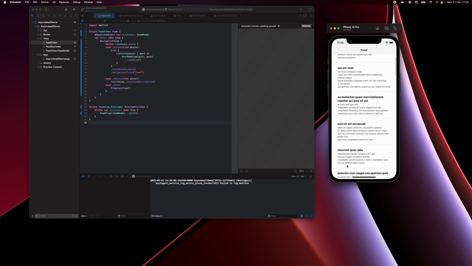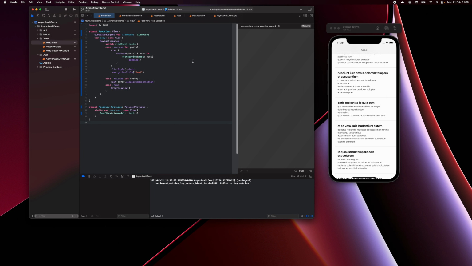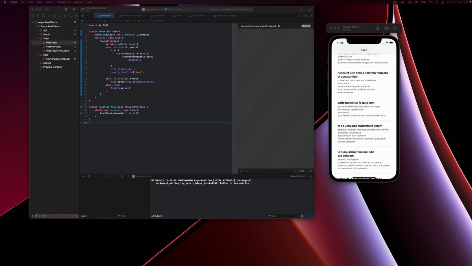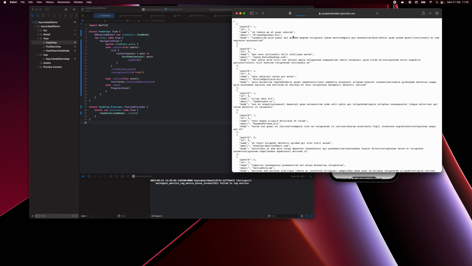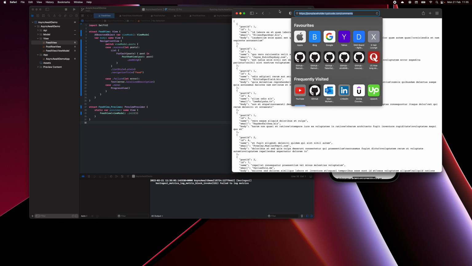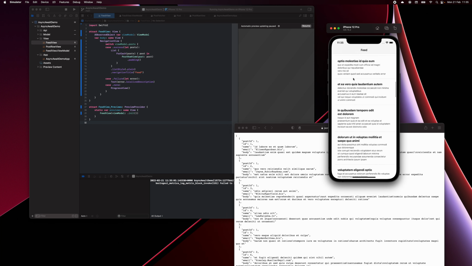That was our progress view, and this is the list of posts we actually fetched from the API using async await. So that is part 1. In part 2, what we will be looking at is that each post can have comments. So let me open that JSON placeholder fake API. I was utilizing these 100 posts, but what if we use this comments endpoint and make use of the async await power, and I can display the number of comments against each post? So that will be the next part of the video.